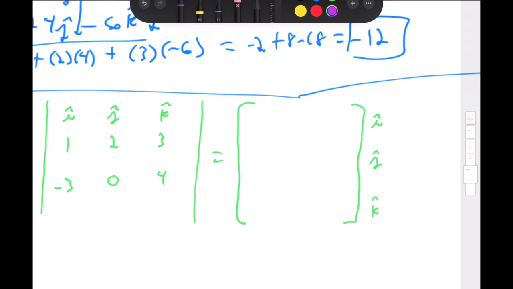A weird property of cross products, it's just how they are, is the j component. You have to throw an extra negative sign outside to play with. That's just how it goes. Okay, so I cover up the i hat column, and then I work with j and k. Let's work with the i hat component.